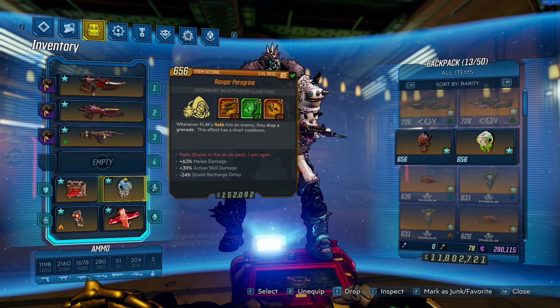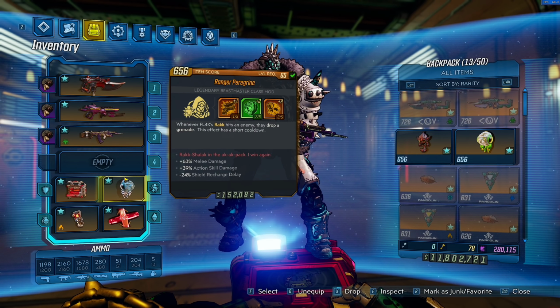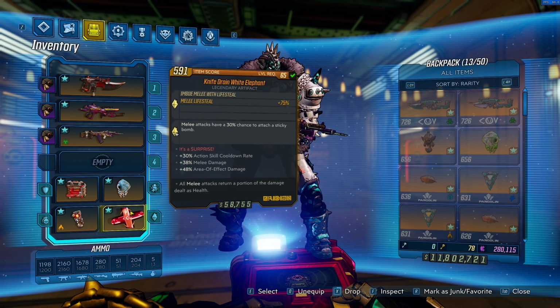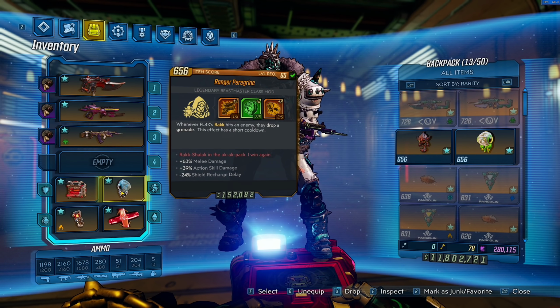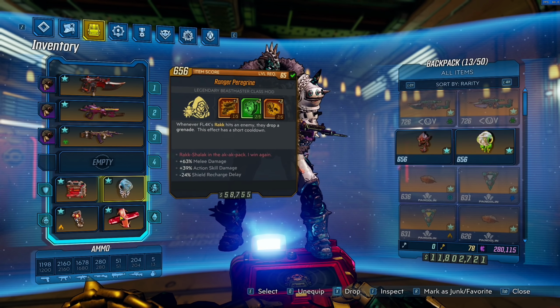And now our Paragrind class mod does have 63% extra melee damage, which is going to basically benefit every single little thing that you've seen within this build today. And on top of that, the greatest thing about all of this is we get to actually stack melee damage from our relic and our class mod. So we're getting over 100% extra melee damage just from these two pieces of gear alone.